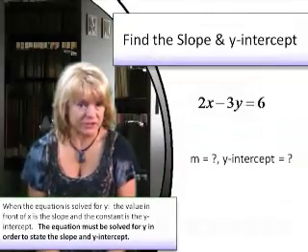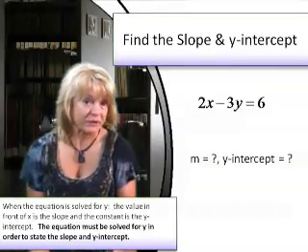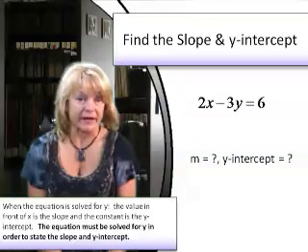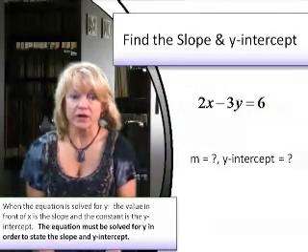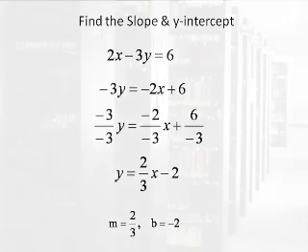If we are asked to find the slope and the y-intercept, we need to get this equation in the slope-intercept form, which means we have to solve this equation for y. Now there is a bit of work to rearrange this equation, but understand it is the fastest way at arriving at this information. We start by subtracting 2x, then we are left dividing by -3. Make sure to divide each term separately by -3.